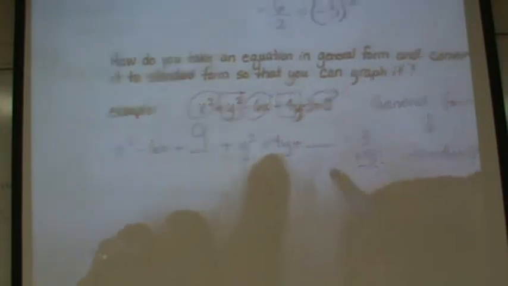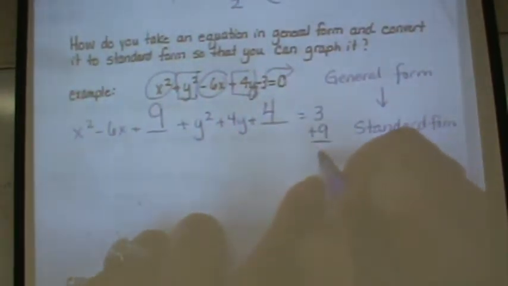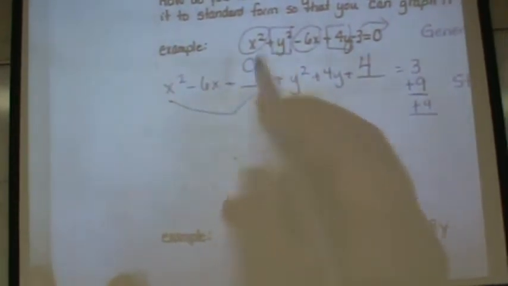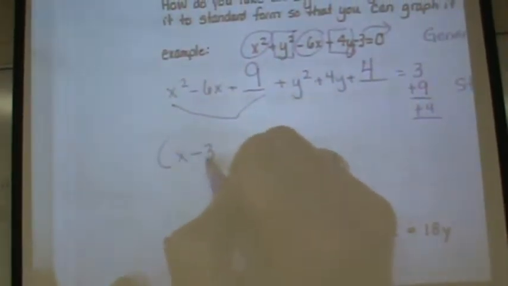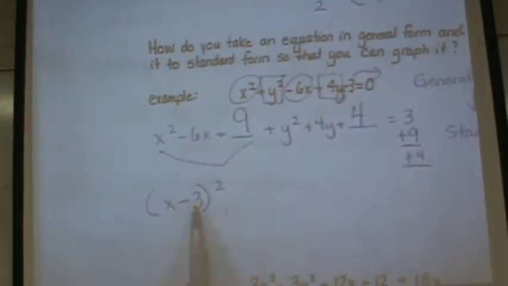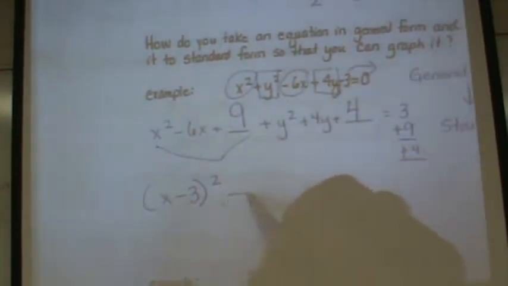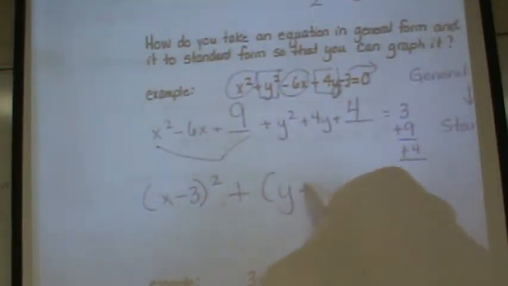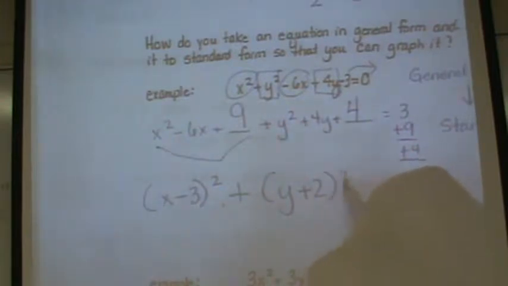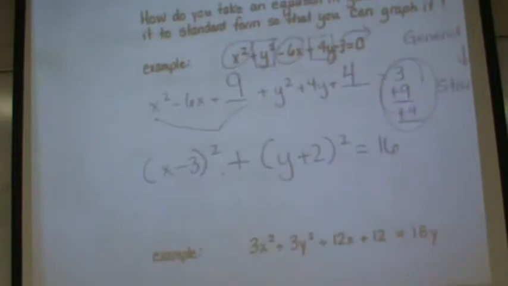Okay, what's half of 4? 2. And now square it. You're going to add 4 to both sides. Okay, now, what do we have here? This is a perfect square trinomial. When I asked you what half of negative 6 was, you said negative 3. That's the number that's going to be in this binomial. Plus, factor y squared plus 4y plus 4. And now combine all those. What do you get? 16.